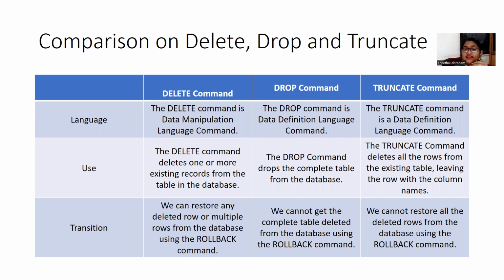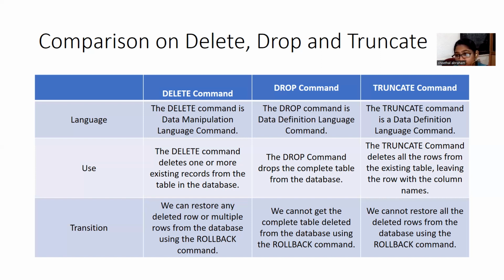Then the drop command we have. Drop is a data definition language command, which means if you're dropping a table, along with the schema or structure of the table, it will be deleted, dropped. The truncate command is also a data definition language command. Truncate also deletes the data, and it is considered a data definition language command.